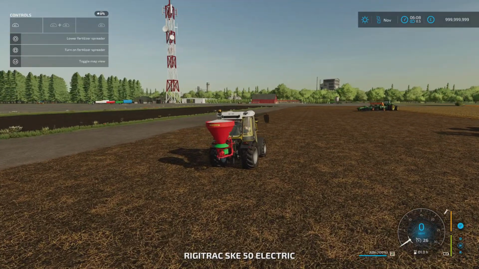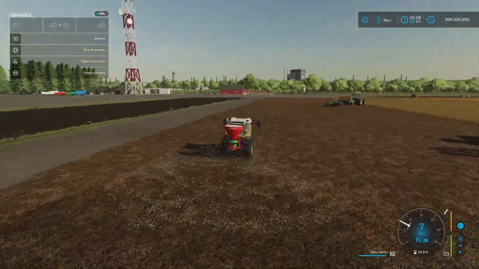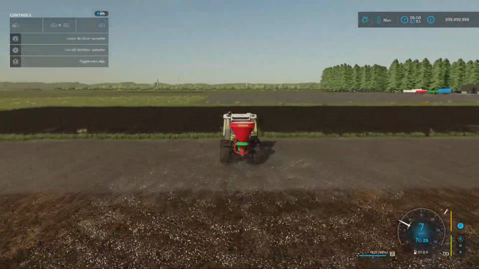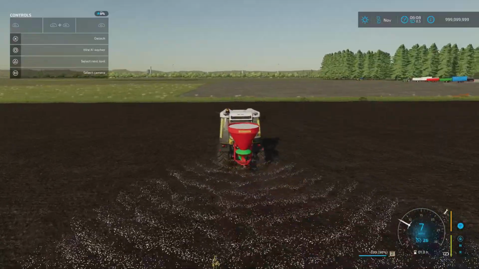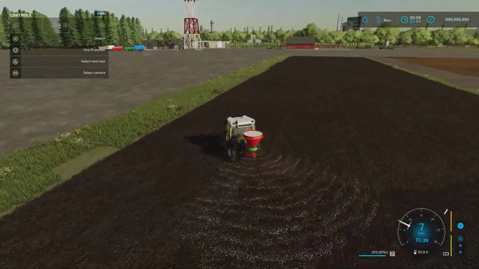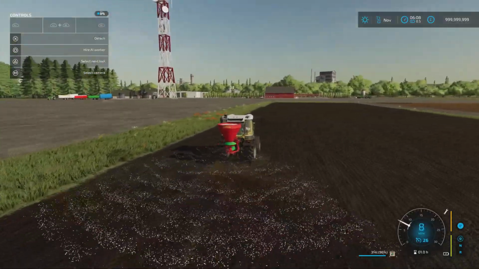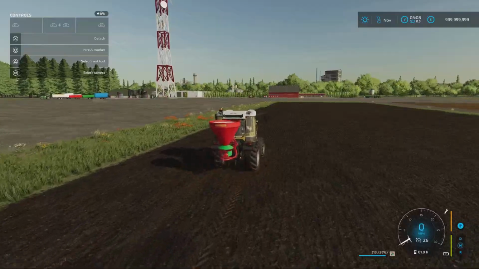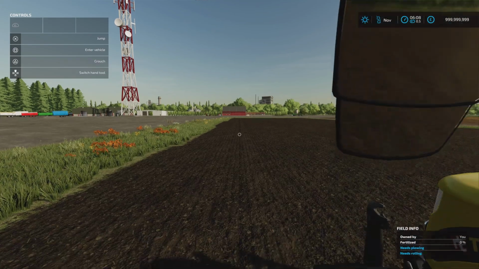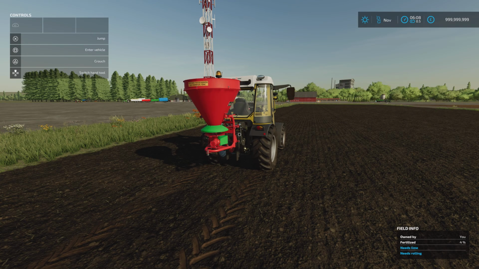So, start it up. Turn it on. 10 metre wide spread width. For our fertilising. Cheap as chips. I mean, to be fair, it's not honking through at a ridiculous rate. Even though it's only 10 metres wide and very small capacity, you'll get a fair bit done. Very cool. That's the Lizard N012 by Zimov.